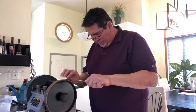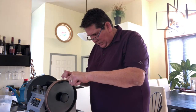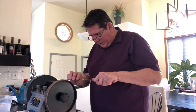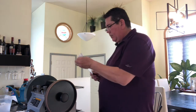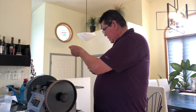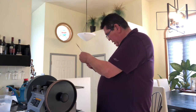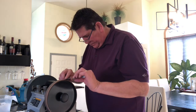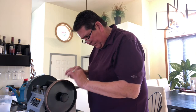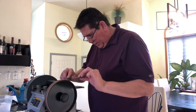This burr is pretty damn tough. Because not only is it, it seems like it's shaving off some of this leather. So now I just wonder. Oh my goodness, that's sharp. Man, oh man, you can sure see the bevel with the naked eye. Or not the bevel, but the wire edge, the burr. I've got her pretty straightened out.